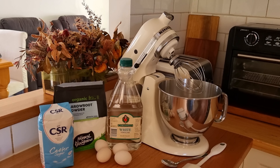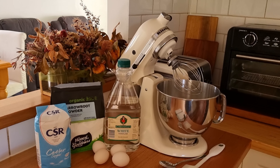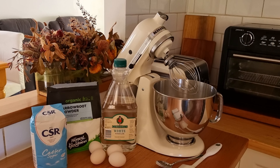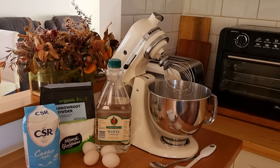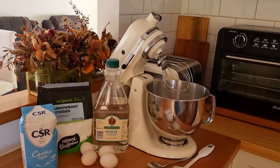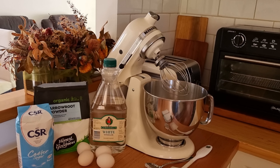There is one important piece of equipment you'll need and that is a good mixer, because the secret to a good pavlova is being able to beat the mix really well. I'm going to be using my KitchenAid mixer today. You can also use a hand mixer, but basically any stand or hand mixer where you can really whip up that mix is going to be pretty key to this recipe.